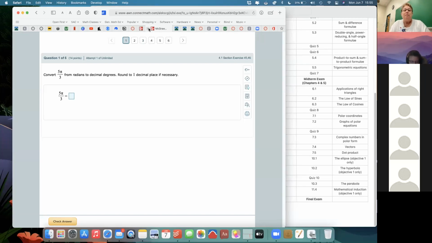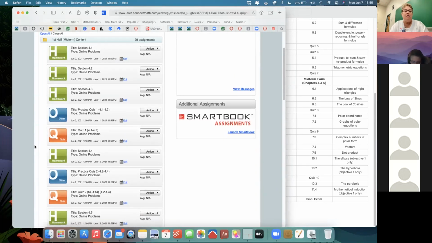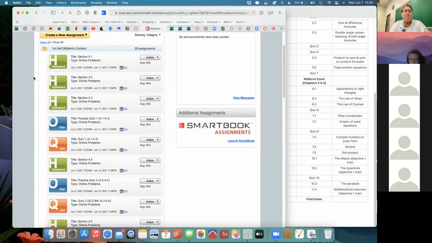I'm trying to make it pretty fair. Nothing is very long, but I do want you to practice. When you're doing the homework, try to use your notes effectively. Try to get organized with your notes, and the better you are with that, the better calculus will be. Definitely. All right, any questions?